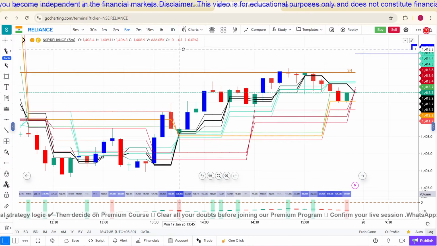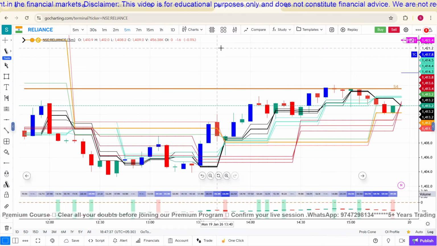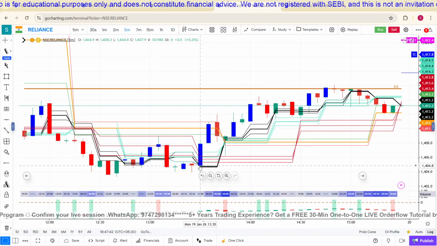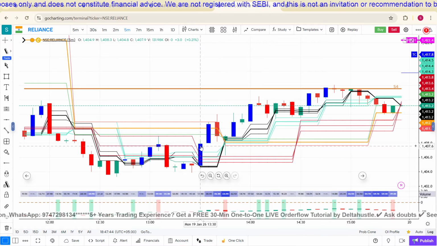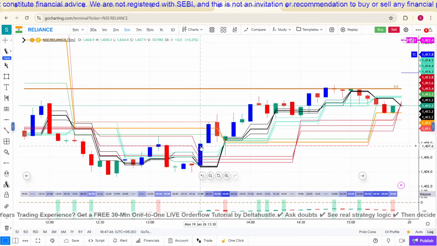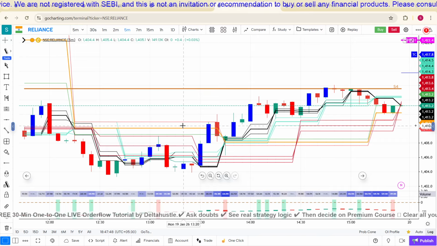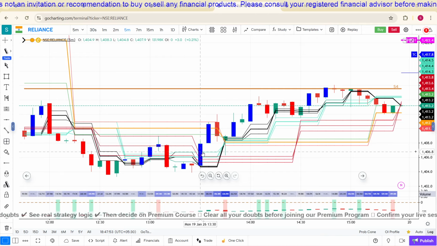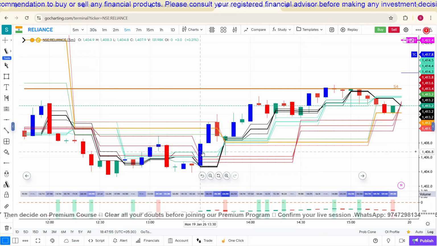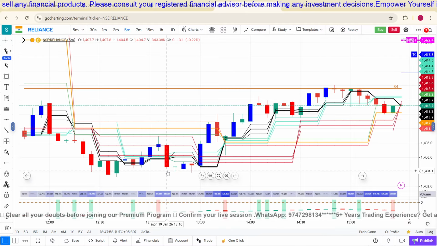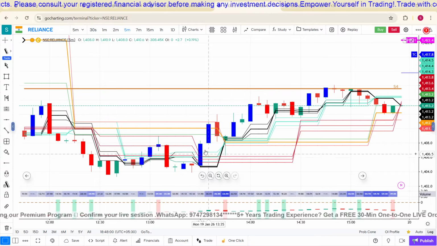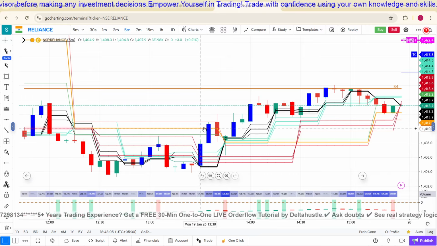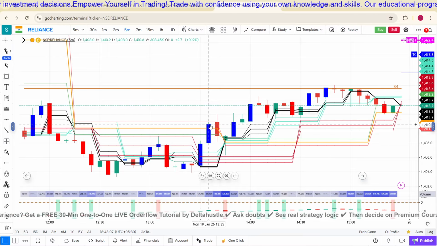In all time frames, all the stocks, everywhere we can take. And this breakout also: the 90 minutes CPR is above, and the 15 minutes is on the lower side, with 30 minutes above that. It is the opposite, but even then this 15 minutes is narrow. It has broken the 30 minutes level. The next resistance is here. Exactly, it reached there.